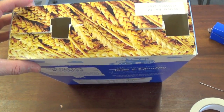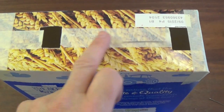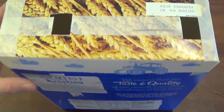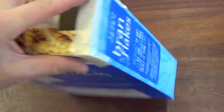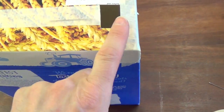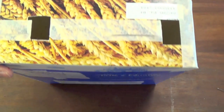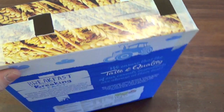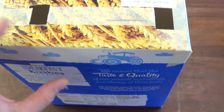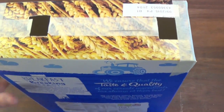so that we can then put some foil over this hole here. So as you can see, I've used masking tape just to join along the edges to seal the edge here and here so that no light will get in. The viewer's eye will be over this hole and this is about to be covered with aluminium foil. Masking tape is easier to use because you can tear it easily and you can peel it off without ripping the card underneath.